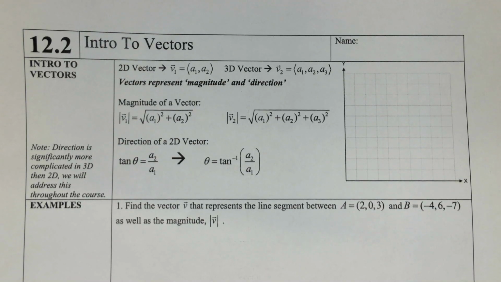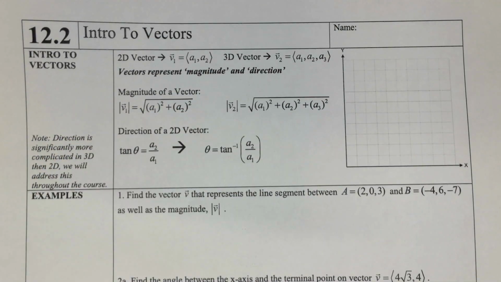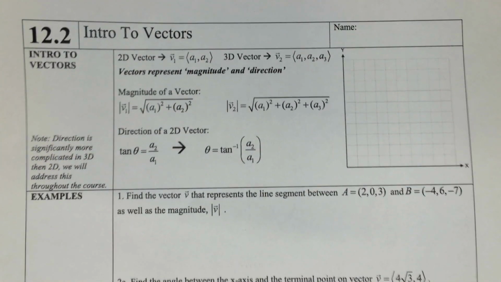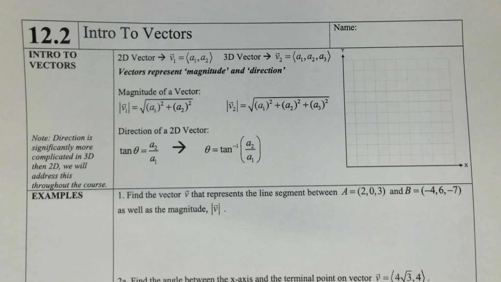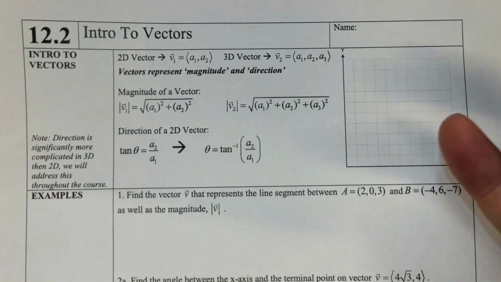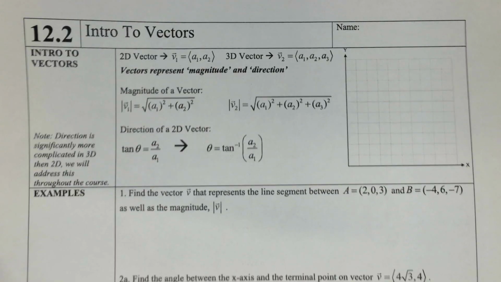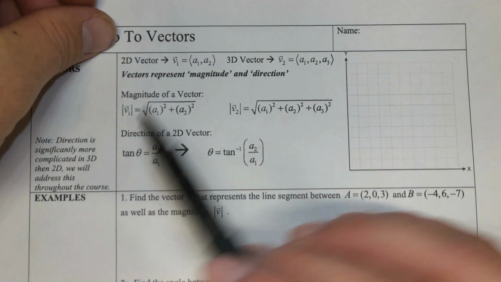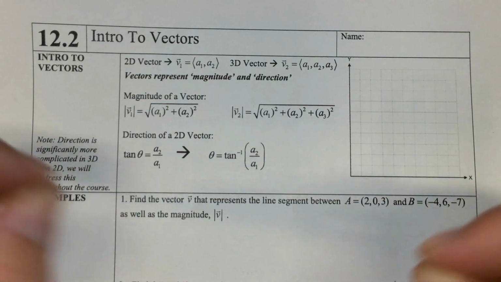I feel confident talking about vectors because I know you all have experienced them before, and they're fairly straightforward in the way that we're introducing. All right, vectors, remember, represent magnitude and direction. And when I think magnitude and direction, I'm thinking strength. I want to know how strong something is. I want to know how large it is. Well, that's going to be best represented in a vector, even though I can kind of do the same thing with coordinates.